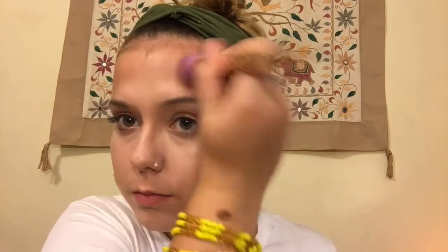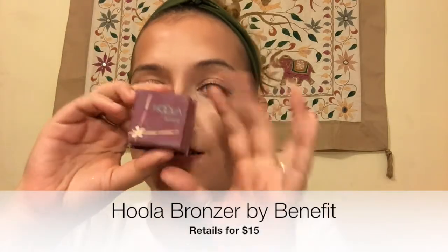So now that I am pretty fully contoured, besides my nose, I don't use this for my nose. I feel like once you put powder over concealer and foundation and my nose, which I already did to set it, going back over with a cream is not gonna work. It's just gonna make the foundation and everything disappear. So basically everything you already did goes to shit. So now I'm going to go in with Hoola. This is the sample size because your girl is broke. So I'm going to set this cream contour with just a little bit, and I dust it off. This is another random Morphe brush. Just a little bit of it, just to set it and make it look a little more matte and natural.